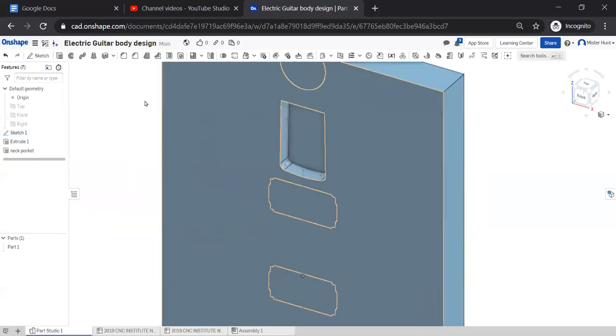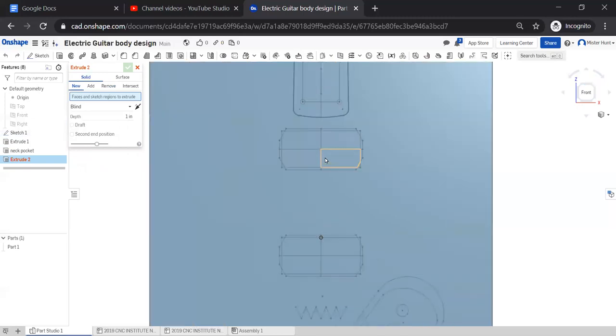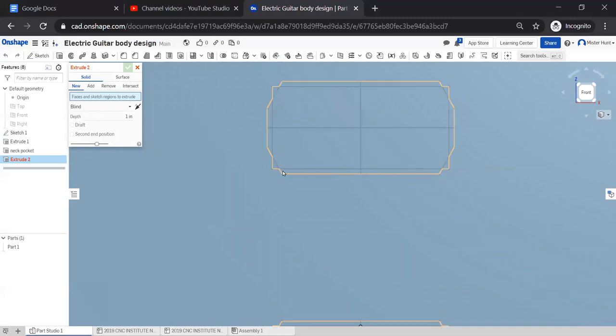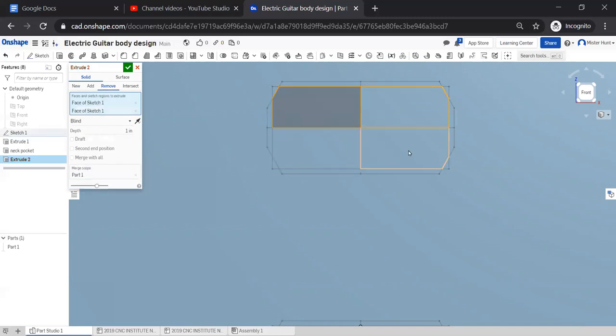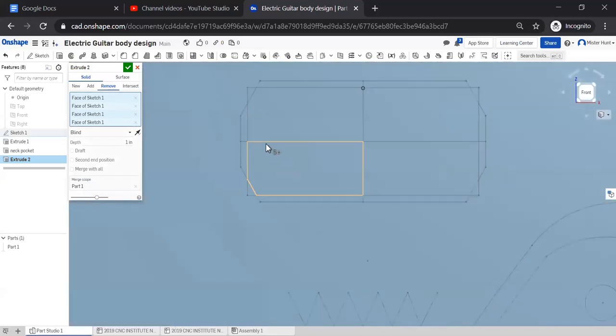The next thing that we want to take care of is another extrude. And we want to extrude the pickups. And this is a little tricky because you can see we've got these squarish corners on this rectangle here. When the DXF imported, the corners are where some hole center points are, but we don't actually want that rectangle to be part of our extrusion. So when it comes to picking faces for removing material, we want to pick this stuff like this. I'm going to pick these things all around the perimeter here. It's a few more pieces and a few more clicks, but that's the shape that we want for each of the two pickups.